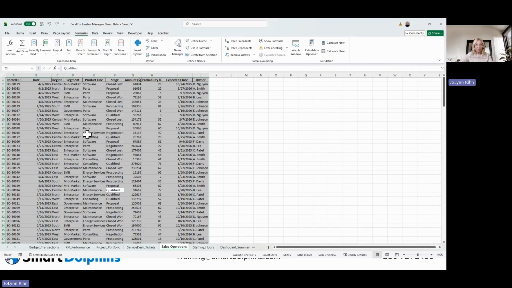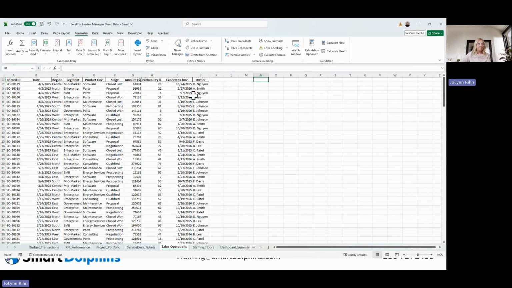So I'm still going to create the named ranges by going Create from Selection. I just want to use the top row. I'm going to click OK. Then I'm going to come over to N1 and I'm going to create a formula. Well, actually, I'm going to cheat. I'm going to copy these column headings and paste them over here because I want the headings to match up with the results we're looking up.